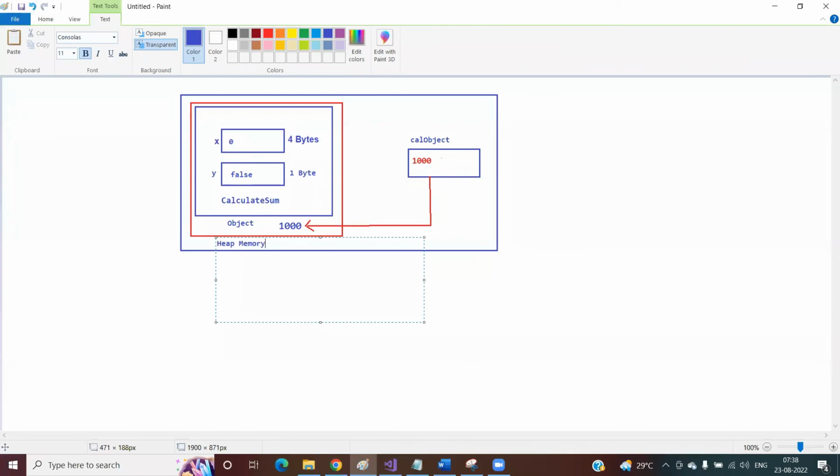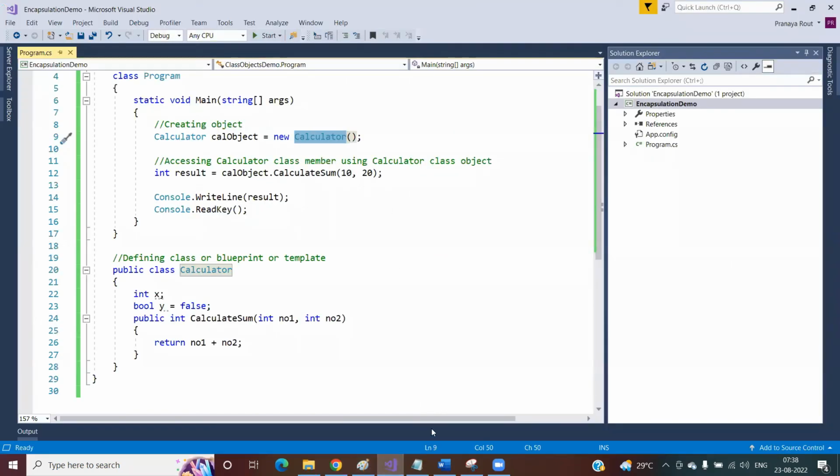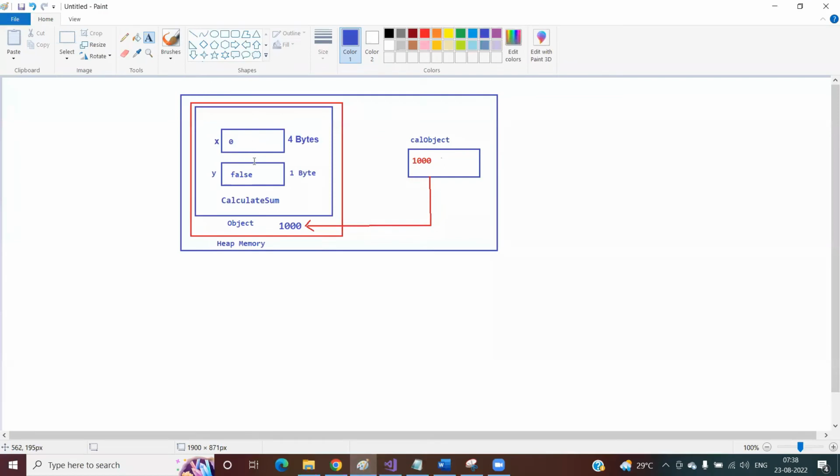We have already discussed heap memory. And this object has some base address, let's say 10 or 1000, right? When the constructor is executed, it will initialize those data members. The constructor's responsibility is only initializing the data members of a class, no more functionality. So it will initialize this memory location with the value 0, and this memory location with the value false.